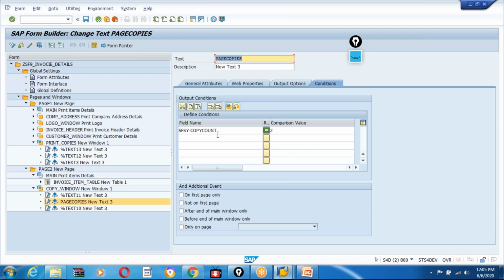Conditions. SFSY copy count equal to 2. SFSY copy count equal to 3.